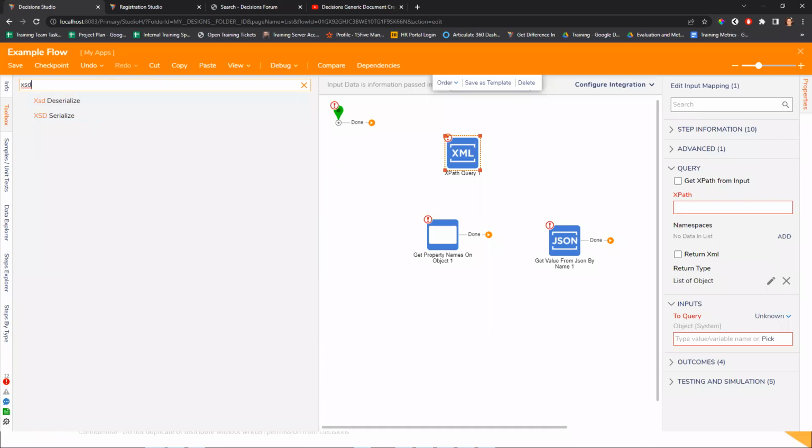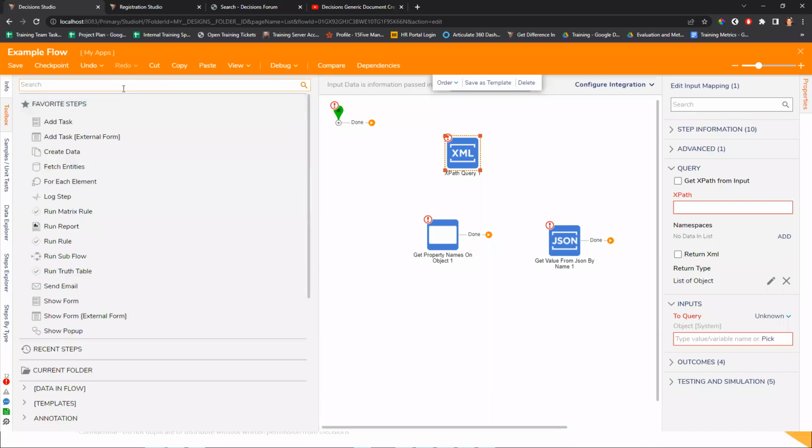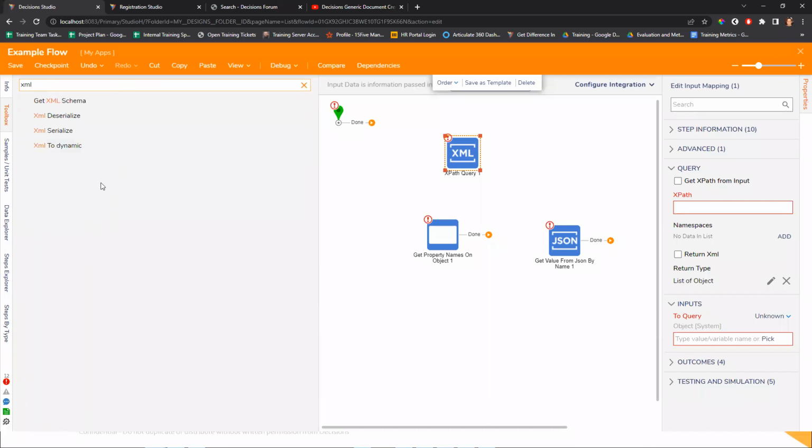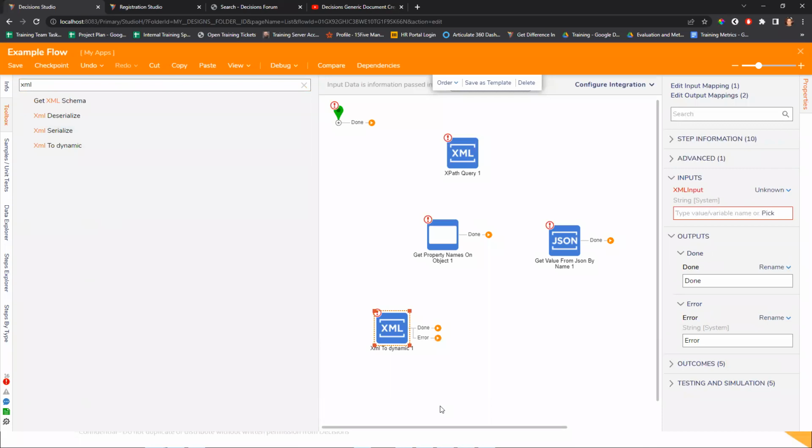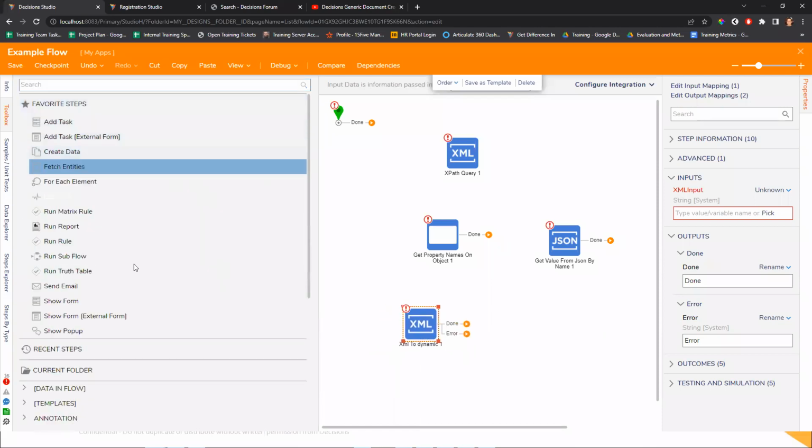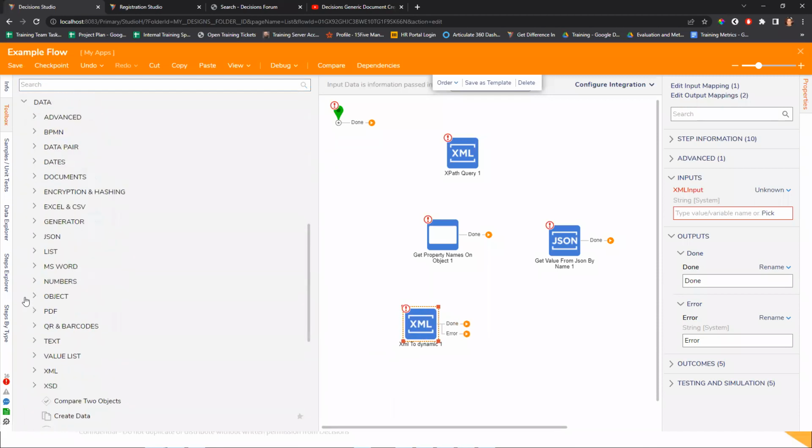So let's see, we have JSON to XML, but let's just look at XML. Let's see what we got. Get XML to dynamic. What does this do? I'm not sure what that step does. I'd have to mess around with it.